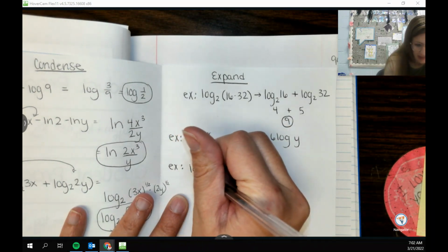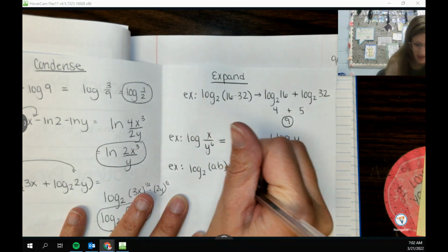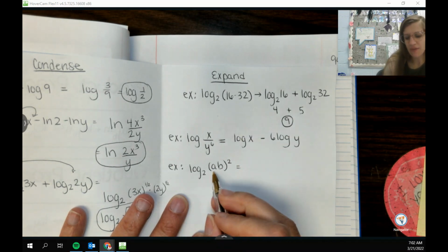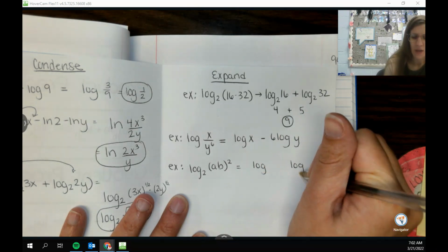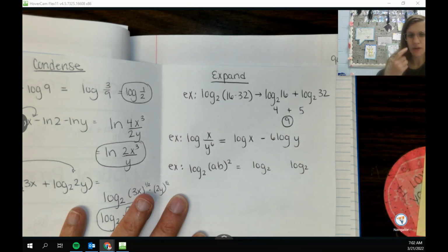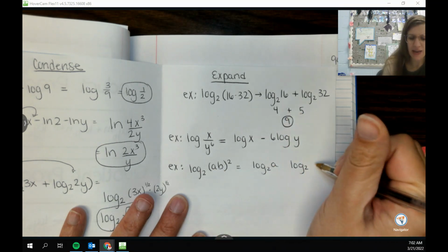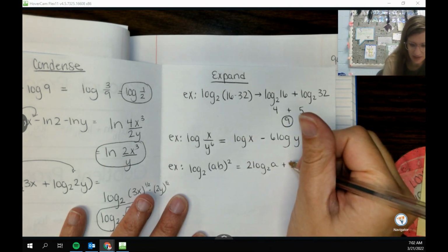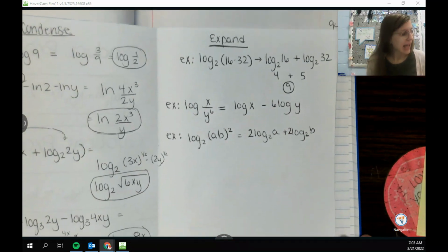Let's say we have log base 2 of ab squared. Okay, so again, because I have 2 numbers, I can tell I need 2 logarithms. Base 2, there we go. And those 2 numbers are being multiplied, so we're going to have a and b added. And they are now both to the 2nd power, so they need 2's in front of both. So I guess the power is what I'm thinking about last.